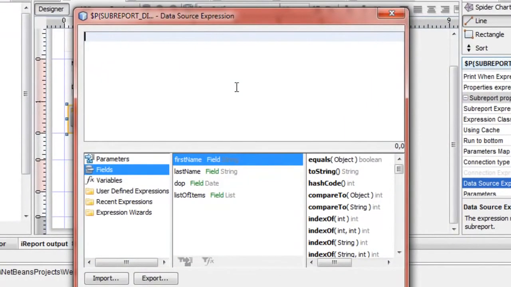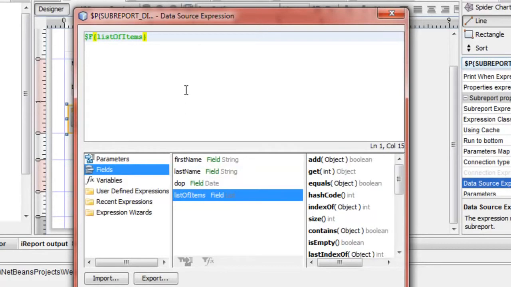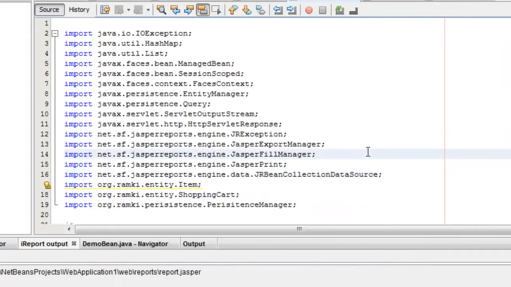Here I need to pass a list like this, but you can't pass a list directly, so we need to typecast to JRBeanCollectionDataSource.